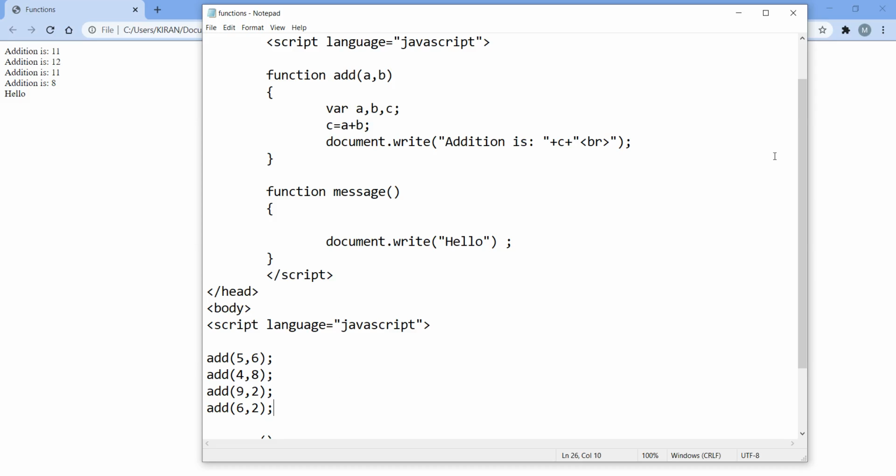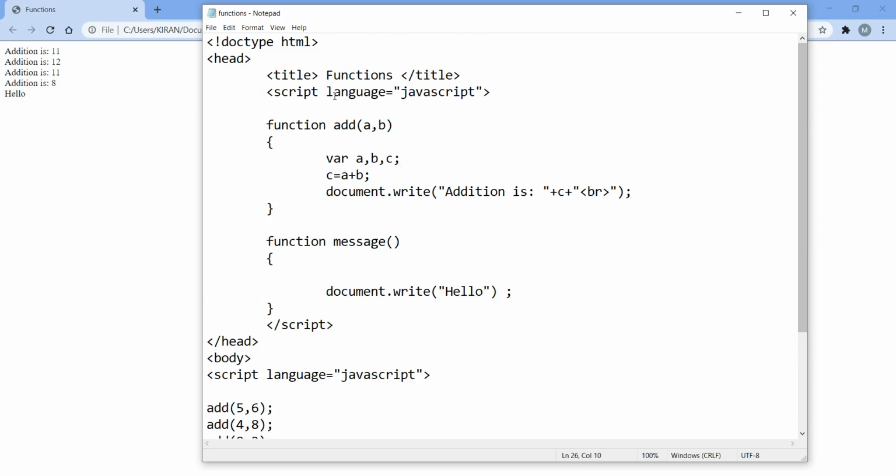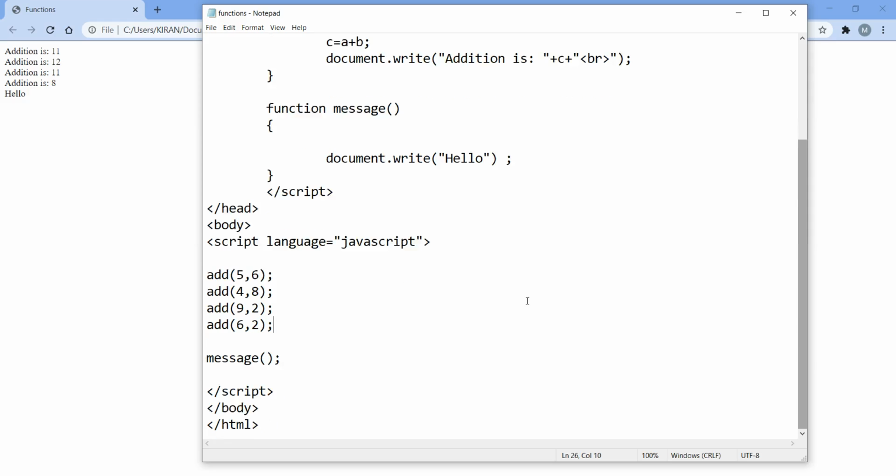If I had not created this function and had to perform the addition of these four pairs of numbers, then I would have to write this addition code each and every time. First I would have to assign the values for these two numbers, then display their addition. Again I would have to take new variables and display the addition of these two numbers, then take another two variables, and again define other variables and display the addition of these two.